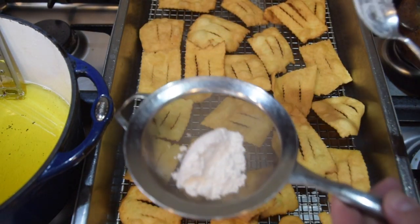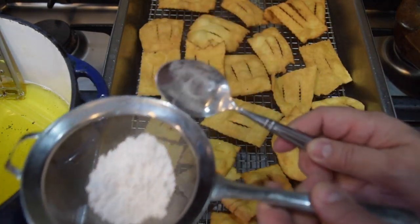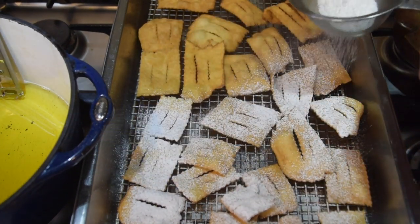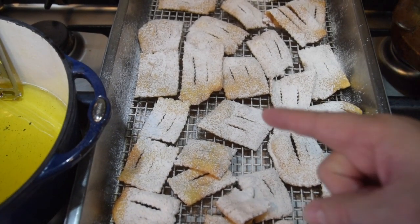Now I'm gonna take my confectionery sugar and I'm gonna go ahead and dust everything. I don't wanna hit it when it's hot, but I don't wanna wait till it's cold. That way it'll stick. Isn't that gorgeous? Guys, these are all set. I'm gonna plate them. Talk to you guys in a minute.